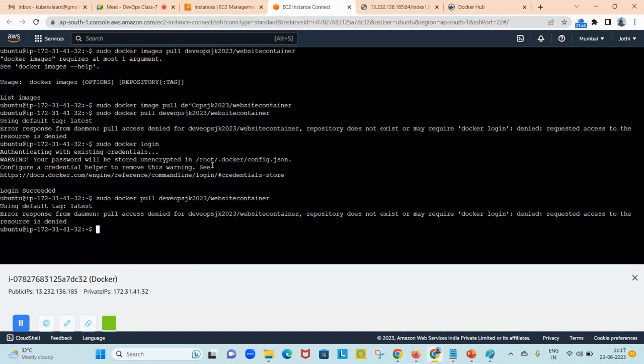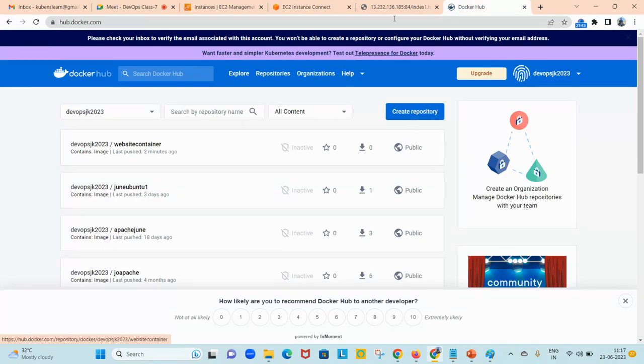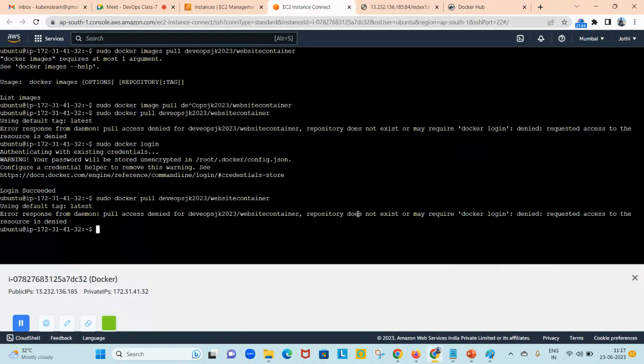Why? Access denied. Is this not a public repository? It's public only. Error response from daemon: pull access denied for DevOps JK 2023 website container. Repository does not exist or may require Docker login.